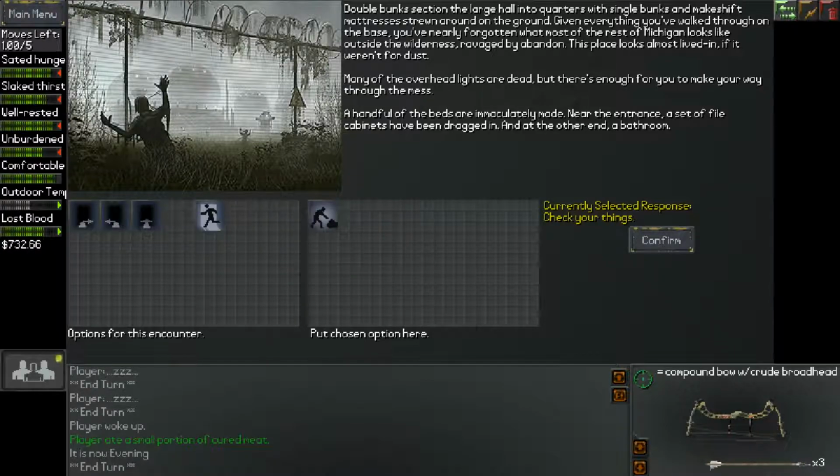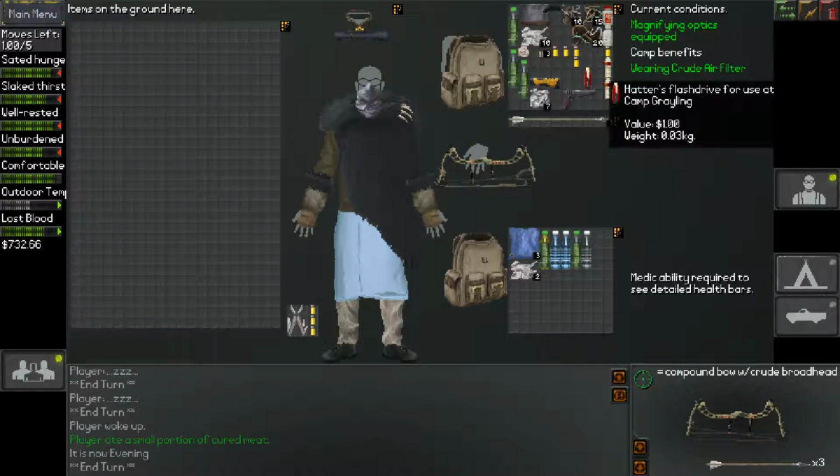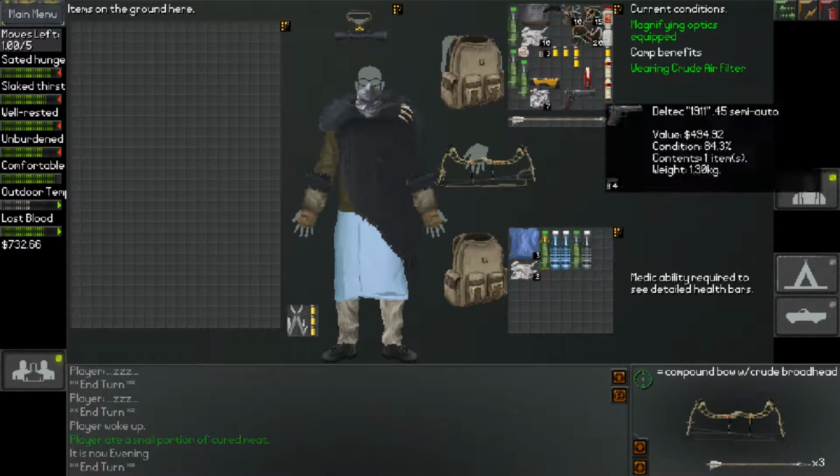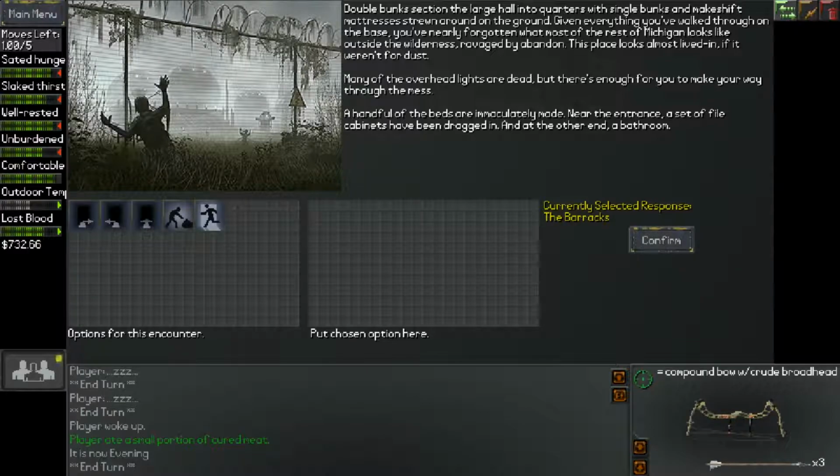So let's just go ahead and take a look at my things real quick. I just want to make sure I have this on me, because that would have been bad if I hadn't. All right, so we're good there. Okay, so what do we got? Leave, head to the bathroom, look through the file cabinets, examine the beds. All right, we'll take this one thing at a time. We'll look through the file cabinets first.